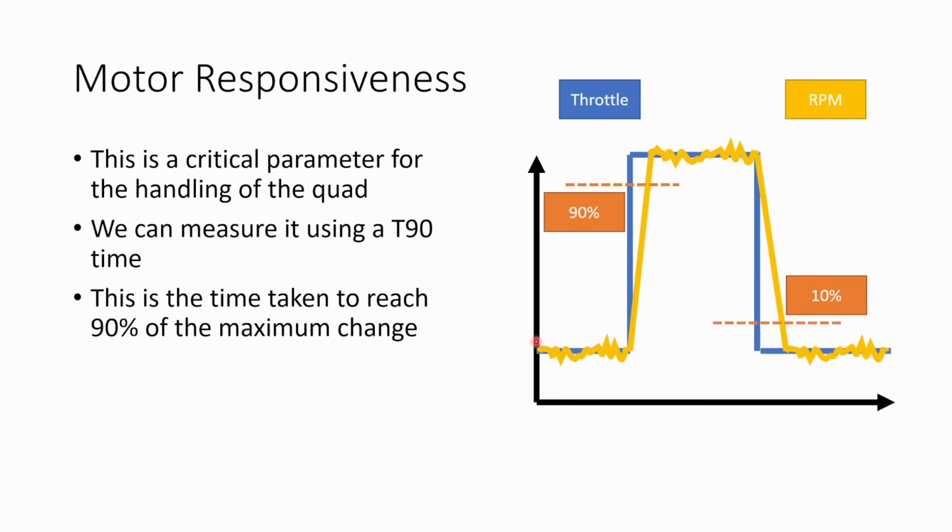So here we have our throttle value. It starts off at 5.5% and steps up to 100% immediately. And then a little while later, it steps back down to 5.5%. Our motor RPM, measured using that optical sensor, is going to vary a little bit. But when we increase the throttle, it's suddenly going to start to accelerate up to the maximum value. And then when we command a deceleration, it's going to decelerate. And we can measure the time between when it starts accelerating and when it reaches 90% of the maximum.